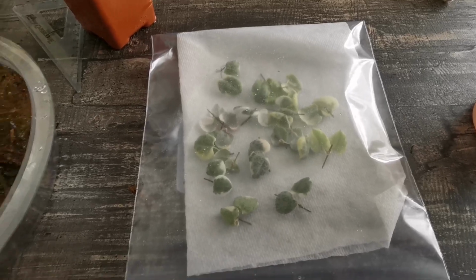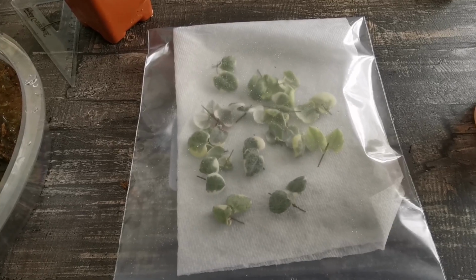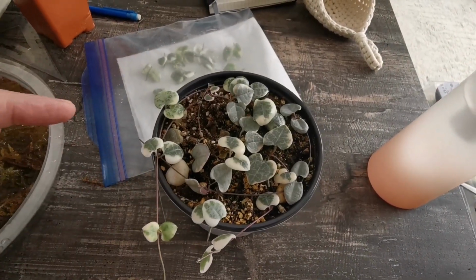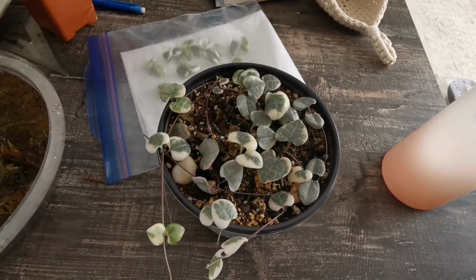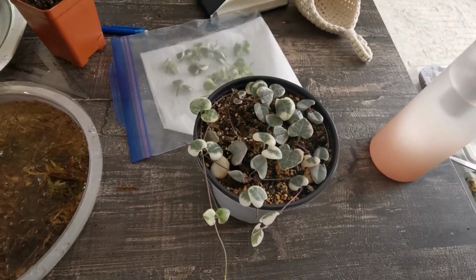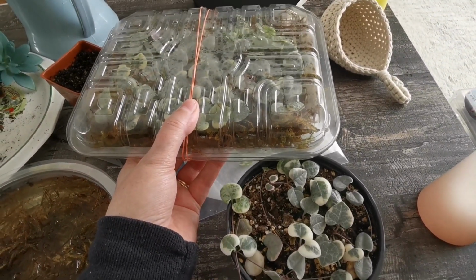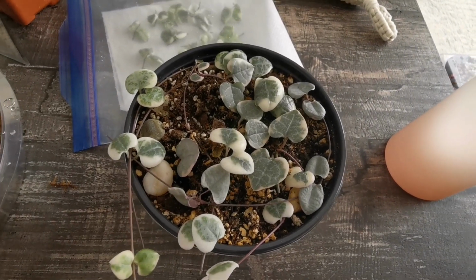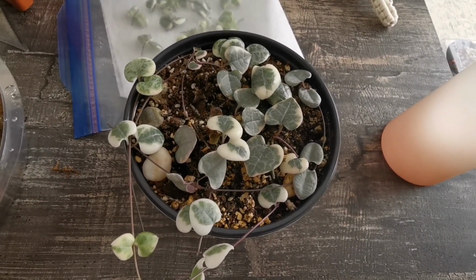I want a bushier plant with more strings hanging down off the pot. Here's the mother plant. So that's six leaves on a string. I just laid it on the outside of the pot and it produced all of those strings and all of these. So yeah, I'm hoping to add back into this pot to make a really nice, lush, variegated string of hearts.